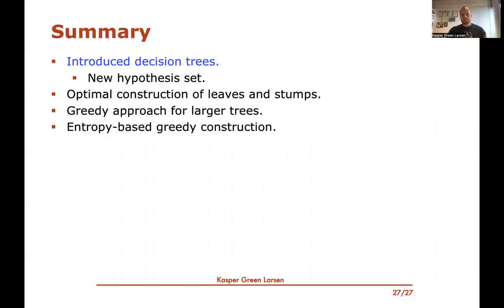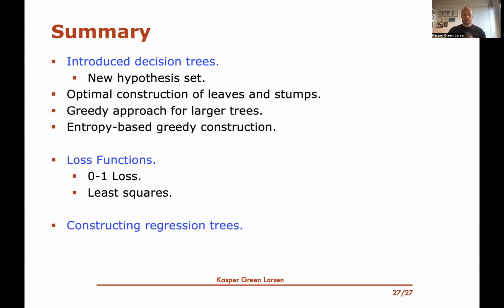Okay. We also saw this entropy-based construction where we're trying to minimize the entropy in the leaf. It's a different loss function, right? Of the loss functions, we saw that the previous one where we're maximizing the accuracy is the same as minimizing the 0-1 loss. So just minimizing the number of mistakes you make, we just pay 1 for every mistake. And we saw this least squared loss for regression problems where the penalty you pay for making a mistake in your prediction is the difference between the prediction and the true label squared. And then we saw how to construct these regression trees basically using this greedy algorithm and the least squared loss, right? So just use the greedy algorithm, use the least squared loss to evaluate the quality of these different trees. Good. That's it.